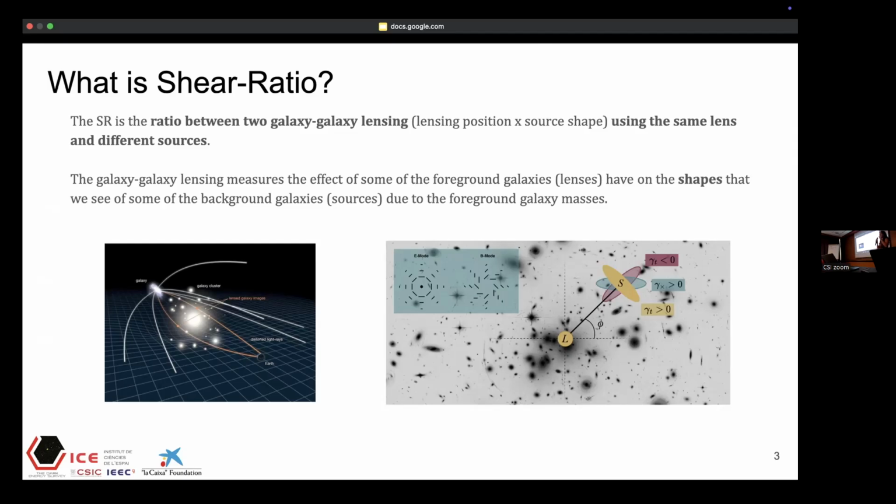When you correlate the position of the lens with the shape of the sources, you see that it's not random. There is some correlation, some distortion there. There is a stretching, and this stretching is tangential to the lens. This is what we call tangential shear, and it is what we use to calculate shear ratio.